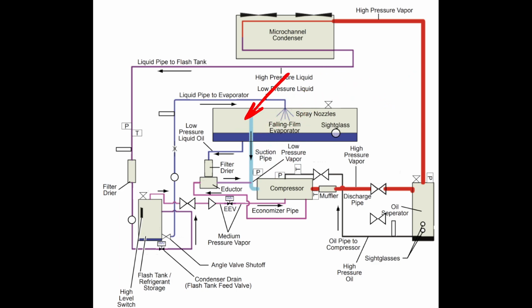So with a YVAA, it's a hybrid falling film evaporator. And again, one of the main reasons we know that is we have a sight glass and we maintain a level of liquid refrigerant in the evaporator. So while the manuals may reference a falling film evaporator specifically, they're just leaving out the hybrids. I just want to make that clarification. When it says falling film, it's a hybrid style of falling film, not a traditional falling film.